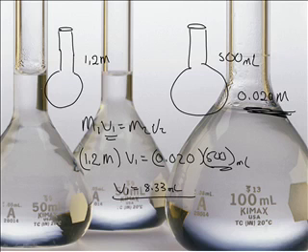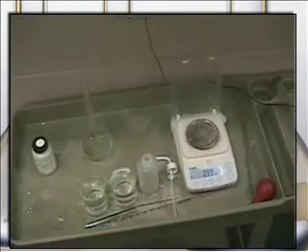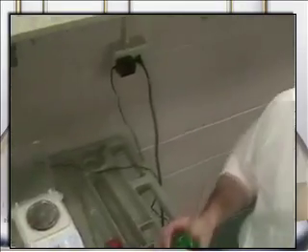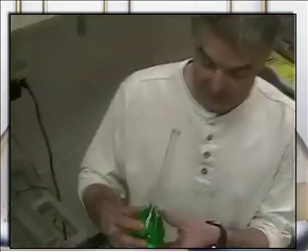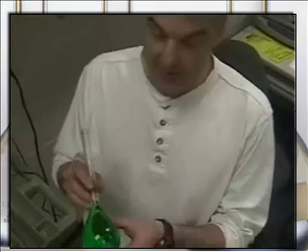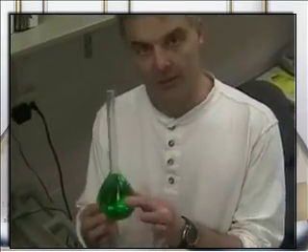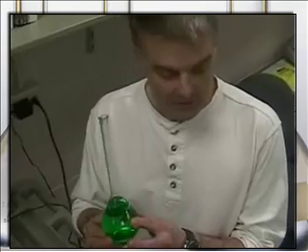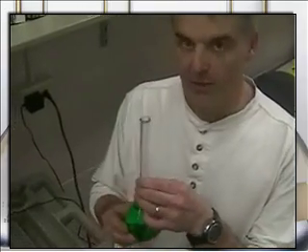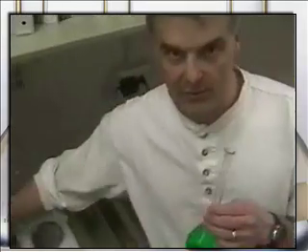Now I want to physically show you how you would actually make this up. You have to do the math first, but then let's show you how you would make this solution up. Well, guys, here I am coming in, and I'm bringing with me a new solution. This is the 2 molar stock solution of the nickel nitrate. It's a little more concentrated, hence it's a darker color of green. What I want to do is dilute that to 500 milliliters.